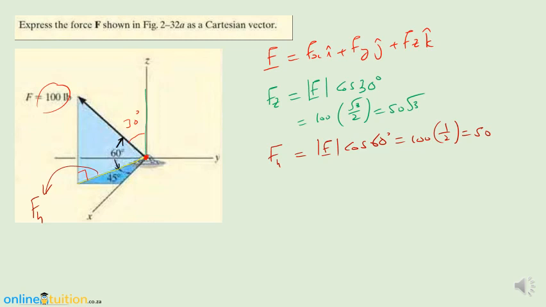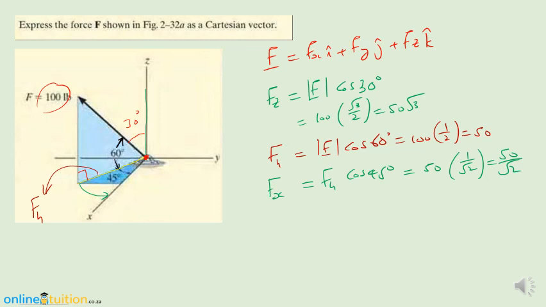That's the shadow. Now I want to take that shadow, which is the yellow line, and rotate it onto the x-axis. So basically what we are doing, when I say rotate, I mean take this and cast it onto that there. So that angle is 45 degrees. Please tell me whether you agree with this one. The x component is FH, rotating by an angle of 45 degrees. That's 50. And what is cos of 45? 1 over root 2. So eventually I have 50 over root 2. That's the x component, and it's a positive x component.